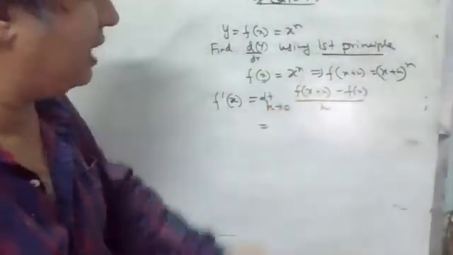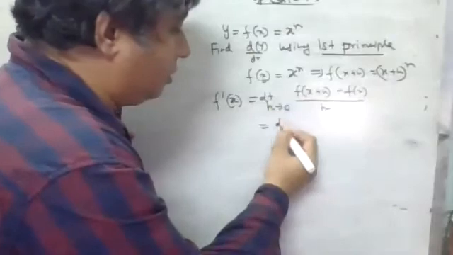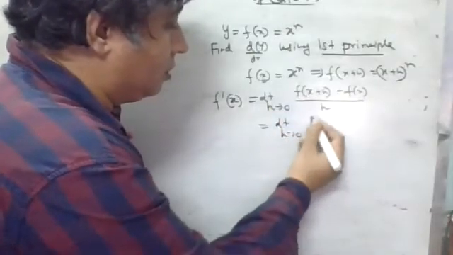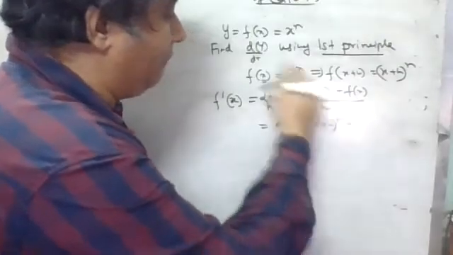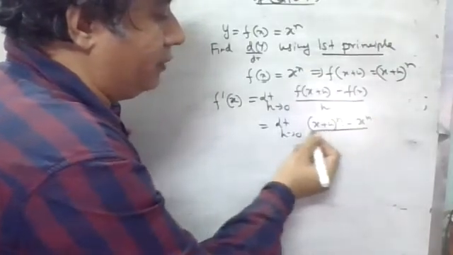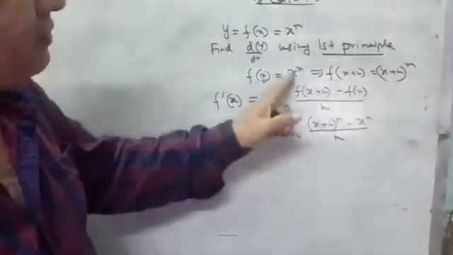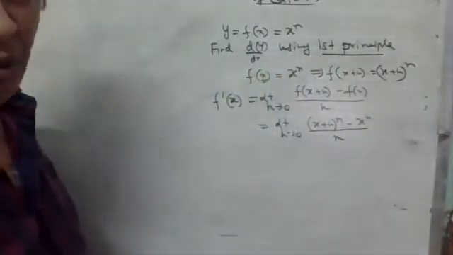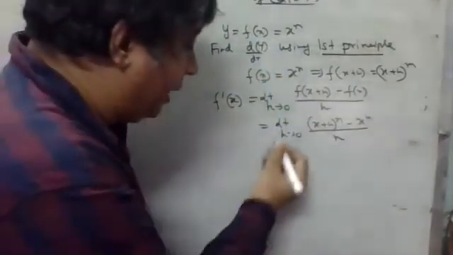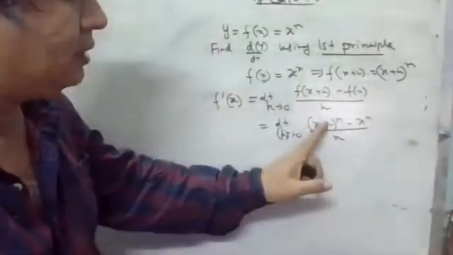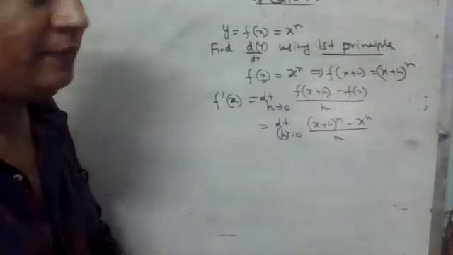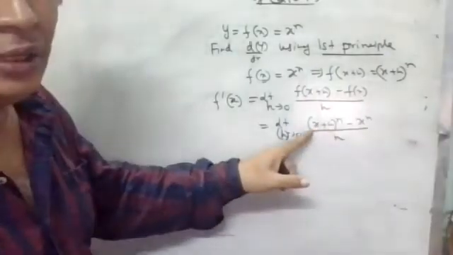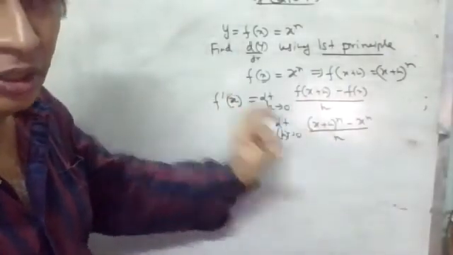Now, f(x+h) is what? Just now we got (x+h)^n, and f(x) is already given as x^n. Here, is the base variable or constant? Now h tends to 0, which means the term related to h will be considered as variable. So x is not variable, it is fixed, a constant.